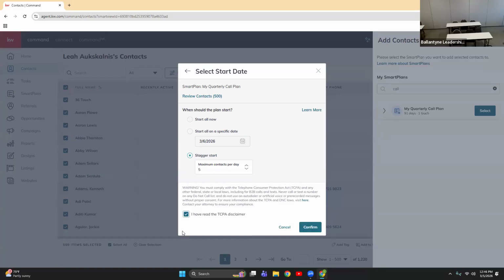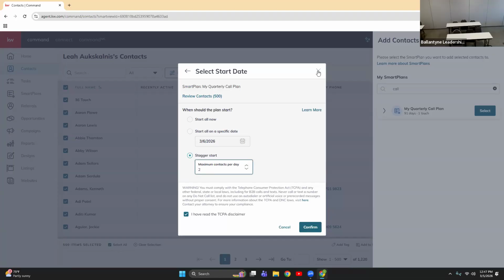Now, if you have 2 pages of contacts or multiple pages of contacts, the reason it's different for you is that we can only set it up for 500 contacts at a time, so 1 page at a time. So if your goal is to, let's say, do 6 contacts a day and you have 3 pages, you would want to do this for 2 contacts on each page. So we would do stagger start 2 a day for the first page. Again, this is if you wanted 6, right? 2 for each page. I know this is weird and confusing how Command does this. If you need help, of course, I'll tell you how to book with us for free. But yes, stagger start and you can click confirm on whatever that number might be.